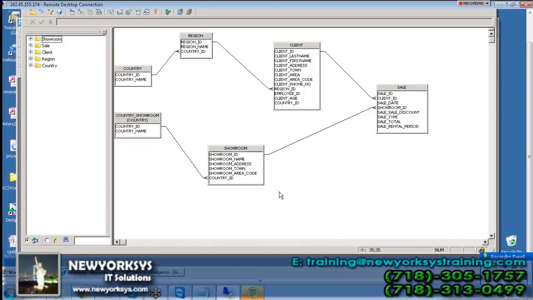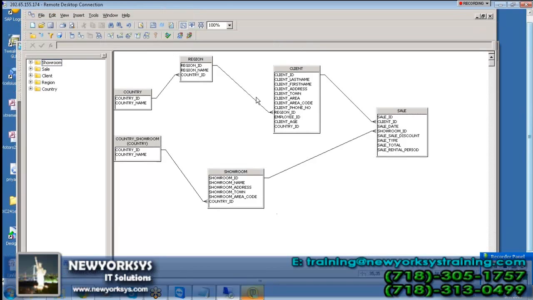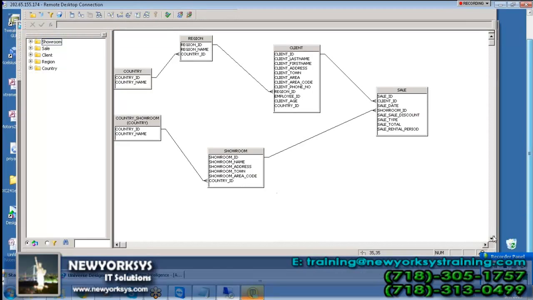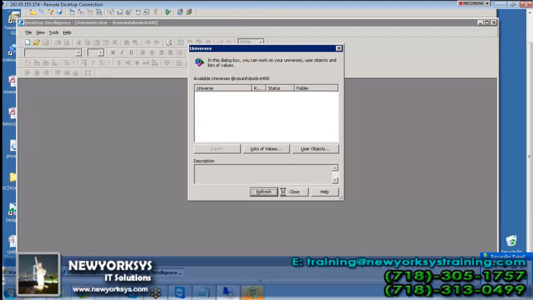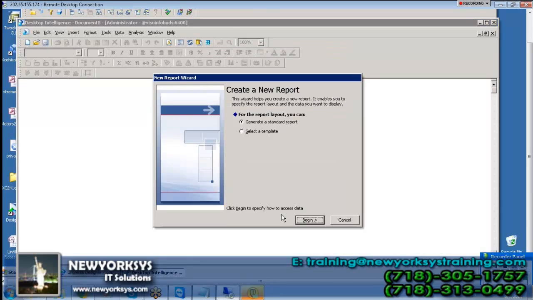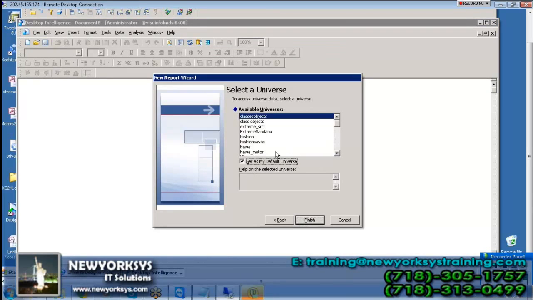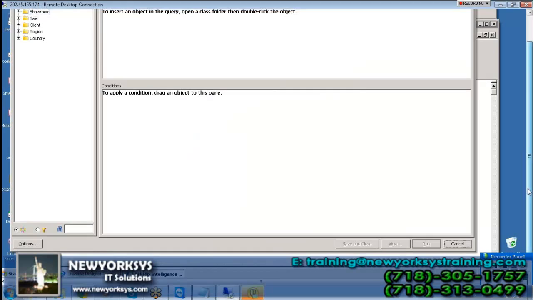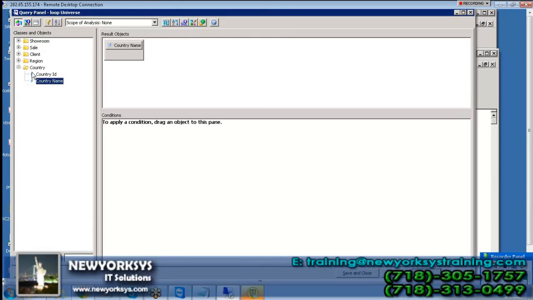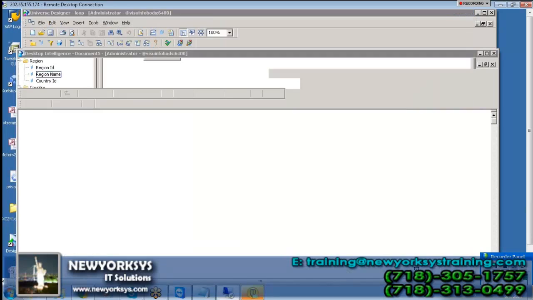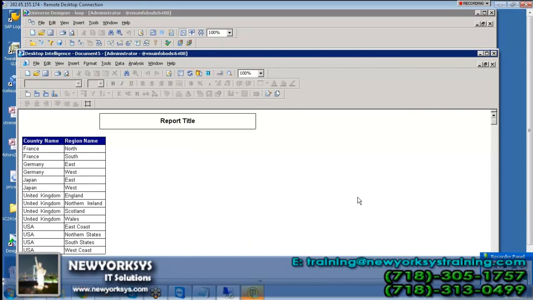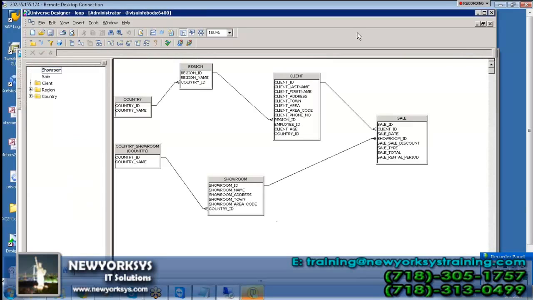So at the universe designing level, this is the method. This is one method, the alias method. You have to resolve the loop. Now you will get the data. Save the universe. Come to the report creation. Create the report now. You can create a report now. See that? I got the data. But previously, I didn't get the data because of the loop. But now, that loop is resolved. That's the reason I got the data.